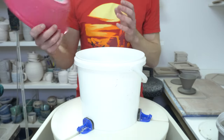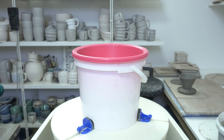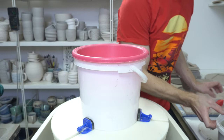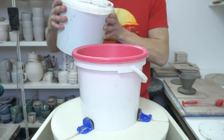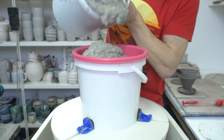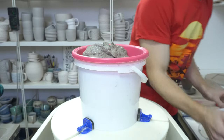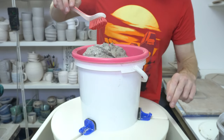This is a 60 mesh sieve and another bucket. The plan is I've got just a brush — but some people use spatulas. I'm going to try and pour some of this in there without slopping it around too much, hopefully. This would be very difficult to get through the sieve. It'll take a while, but it'll give you a nice consistency for the sort of stuff I do with slip.